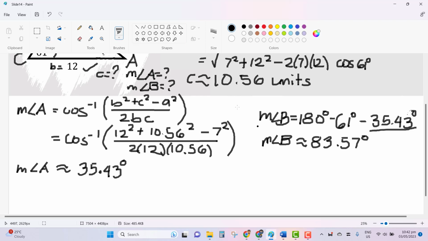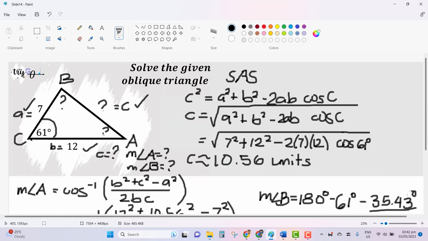We have two angles and one side. Before we end, we have a technique in order for us to determine whether our answers are correct or not. We just simply look at the relationships of the angle measurements and their opposite side, because it should be given that the side directly opposite your largest angle would be your longest side, and the side directly opposite your smallest angle would be your shortest side.